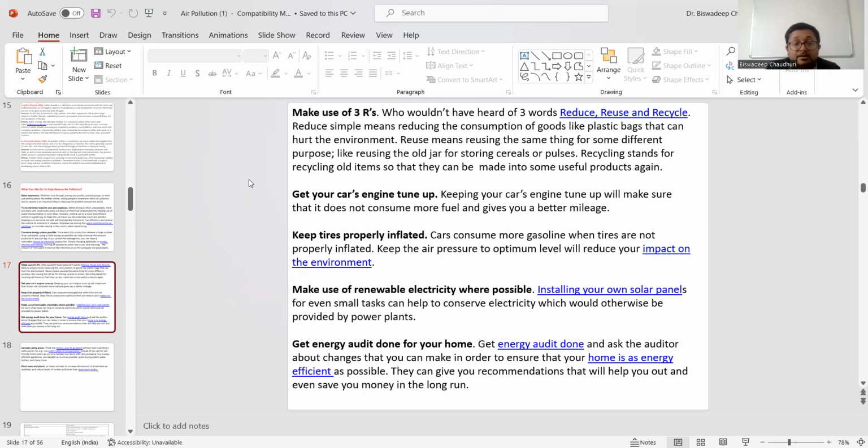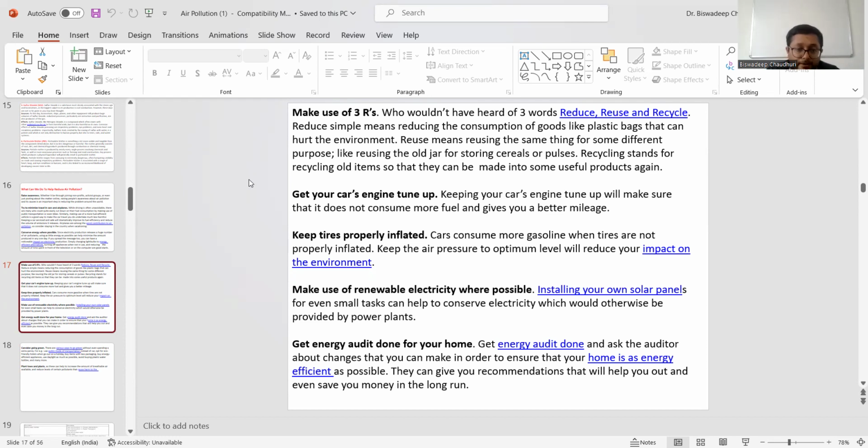Next, keep tire pressure in check. That means your tire pressure should be accurate. Otherwise, the car will take extra fuel, which is also dangerous. Whenever you know that your vehicle is consuming a huge amount of fuel, you can easily tell there is some problem with the engine or some other part. And those kinds of vehicles consume more petrol or more diesel. As a result, they also create more byproducts, poisonous gases, which cause air pollution and are very, very dangerous for us.